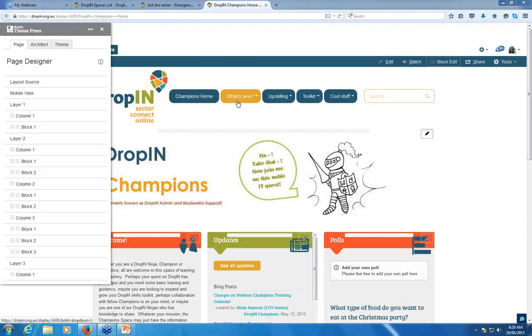Now, this top menu bar I think is easy for people to navigate because it is very similar to a website in the sense that you have a few different things.